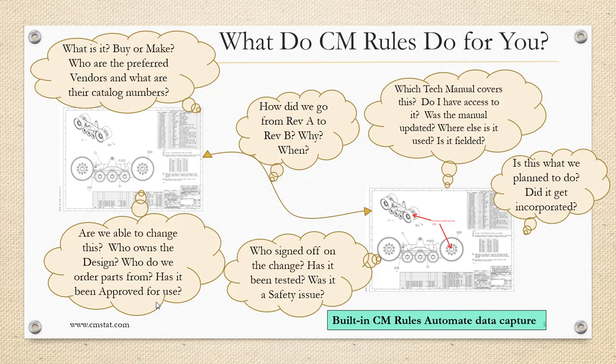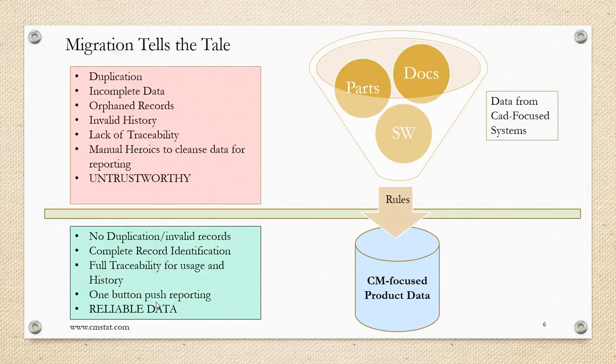It didn't even address the wasted man-hours spent correcting those errors or looking for the correct part data by multiple users such as purchasing, manufacturing, quality, in addition to the engineering group. When people talk about the value of CM for risk mitigation, this is what we're talking about. A seemingly small misstep can snowball into a huge unintended cost, and CM-focused tools can help you avoid the minefields in CAD-focused PLM. At CMstat, we often migrate data from various sources into our product.